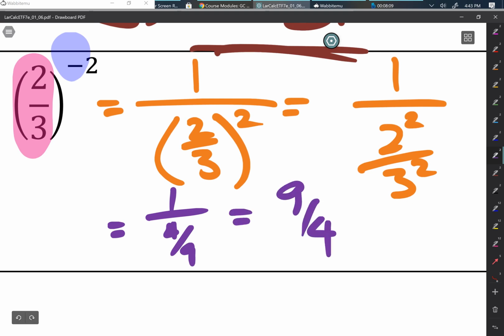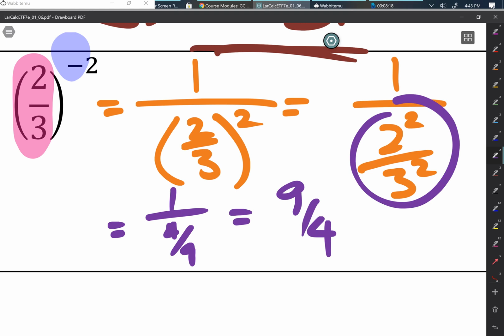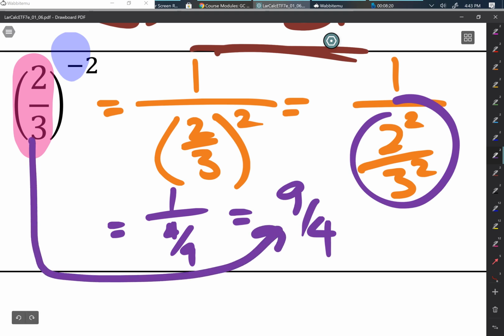Now, I don't necessarily expect that you would write every single one of those steps out. You might skip 1 or 2 of them here. I definitely would have skipped this one. But what I would expect is that you could comfortably get from there to there. Right? So evaluating exponential functions.